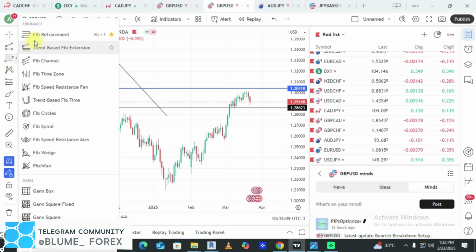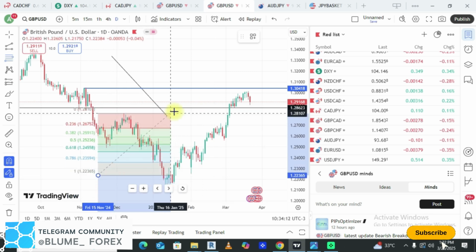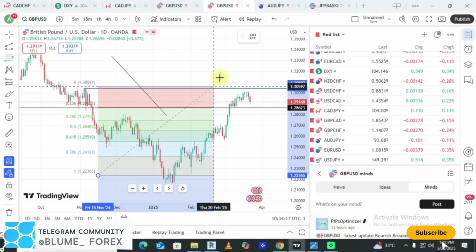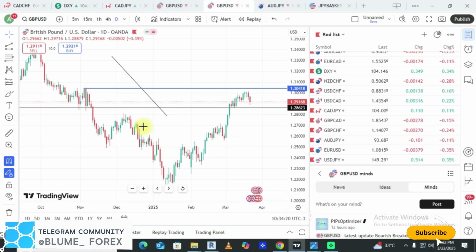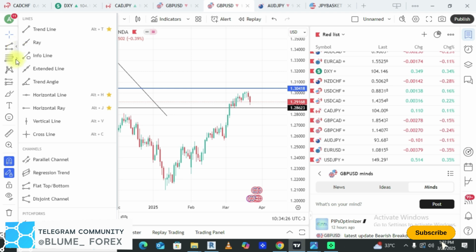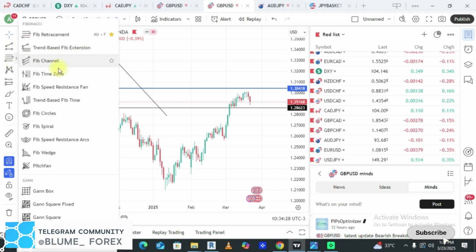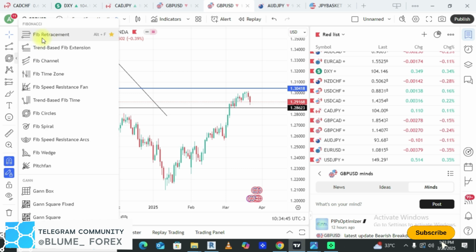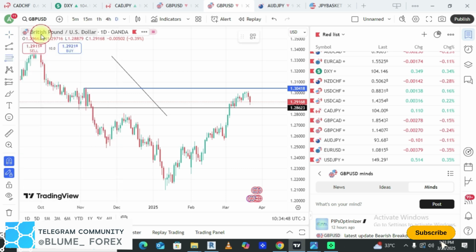And then we have Fibonacci retracement. So this is the fib tool. I'll be explaining how to use the fib tool later in our analysis, but the fib tool is also a tool used to aid to know where the market is likely to retrace, right? And then we have trend-based fib extension. I don't use that, or I don't use any of these tools. From this option, I just use the Fibonacci tool. But maybe once you start trading, you find these things important, you can use them, but I don't actually have a use for it. I don't think a lot of traders use them. The most important tool on this tab, I think, is the fib retracement tool, right?